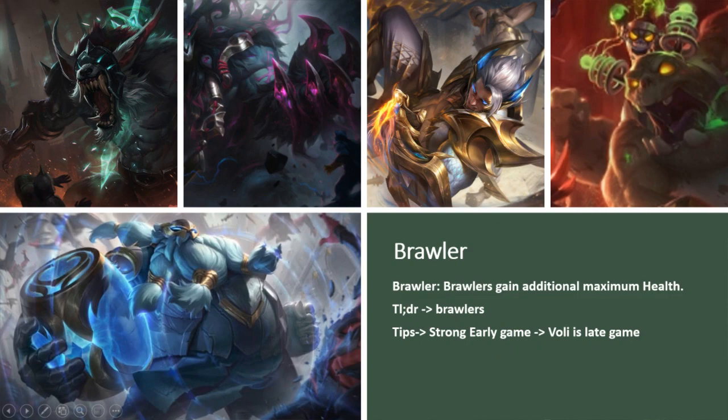So talking about late game comps, we bring the earliest comp here, the Brawlers. Brawlers gain additional maximum health. Yes, a very hard class to understand. The TLDR is they get a lot of health. Some tips are you want to run these early game as raw HP will be a very good stat, especially in a scaling meta. One thing to notice is that Volibear will be a 5 cost, while the other ones are relatively cheap, 1, 1, 2, and 3. Which brawler stands out the most to you, Cotton?